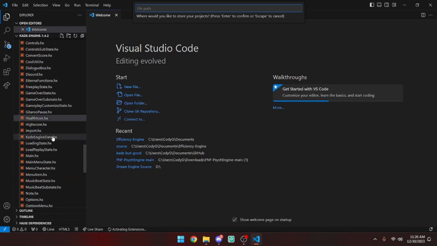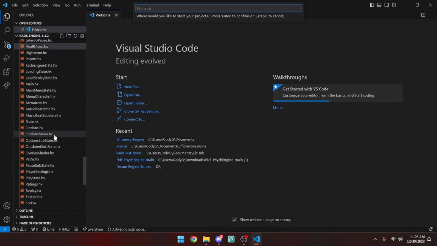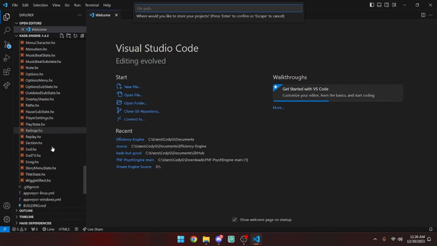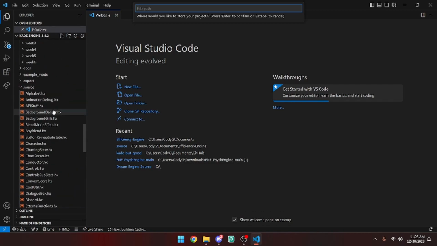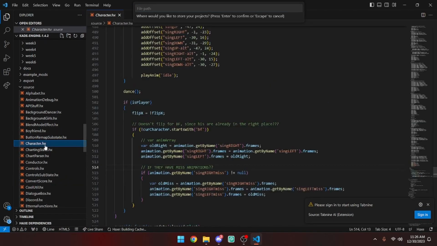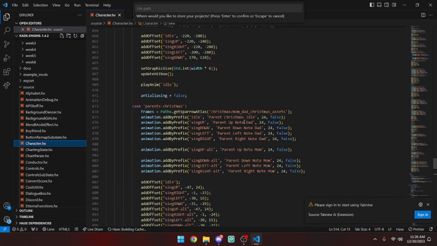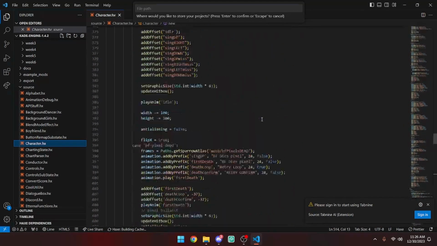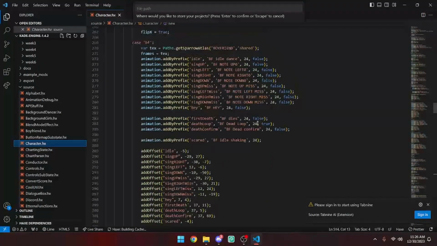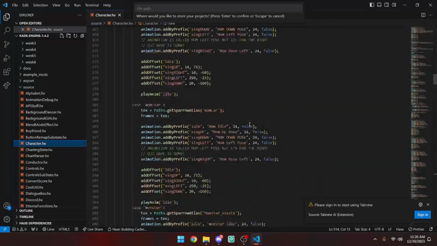You're going to want to go to source. Now you're going to want to fire up character.hx. Okay? Character.hx. Now, what you're going to want to do is this. You're going to want to look for the dad code.